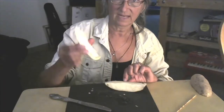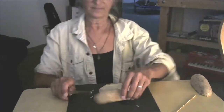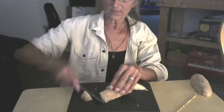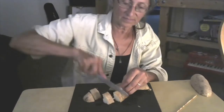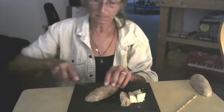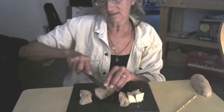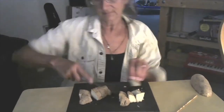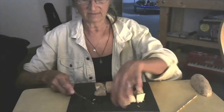Now I have a couple of smaller chunks — I think that's probably fine. So now what I'm going to do is chop, chop, chop. I might even be able to break them apart. There's all my potato chunks. These are pretty big, so I think I'm going to cut them in half again.